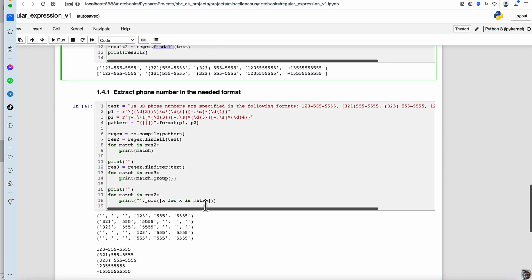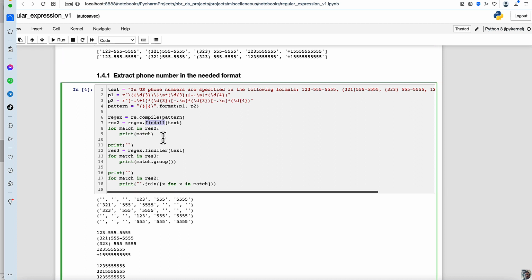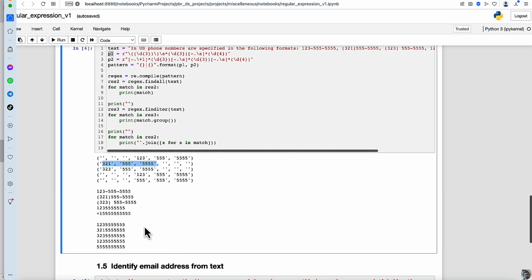So I'm going to show what happens when you do this. When I say findall with these regular expressions and then print, what it did is construct a tuple like this. The reason we are seeing these empty strings is that the first pattern P1 is empty, so it's not able to identify anything, and that's why it's an empty string. In the second case, it is empty here because it's able to identify the first part, and so on. So this is all good.